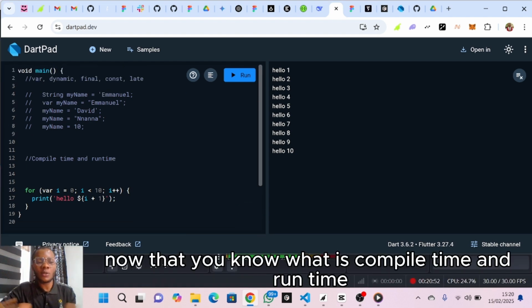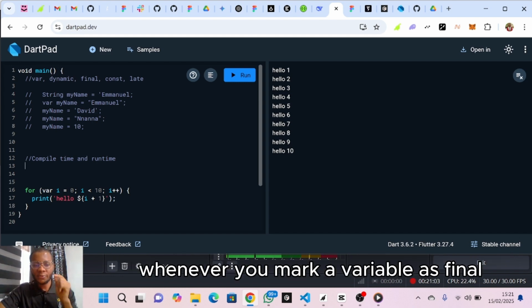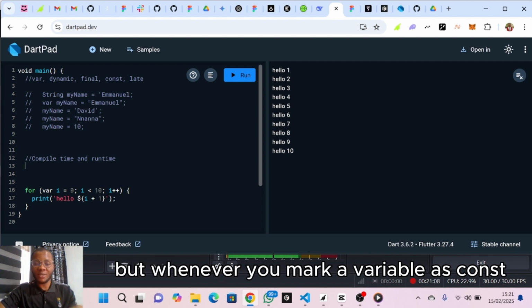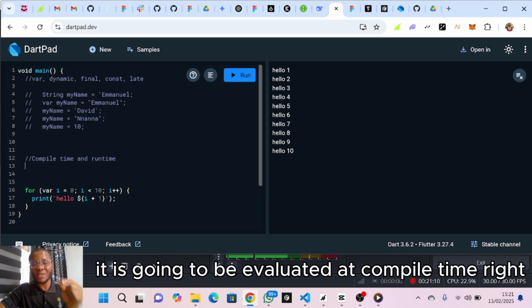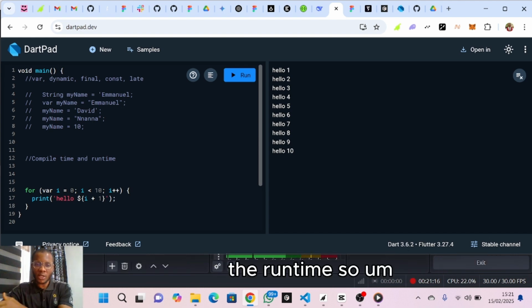So now that you know what compile time and runtime are, let's proceed to talk about final and const. Whenever you mark a variable as final, it is going to be evaluated at runtime. But whenever you mark a variable as const, it is going to be evaluated at compile time, right? And you know that the compile time comes before what? The runtime.